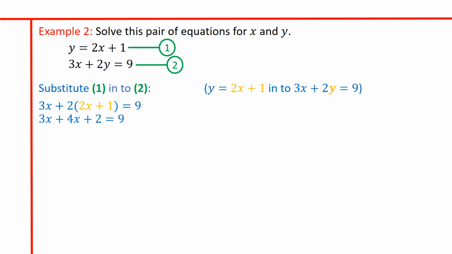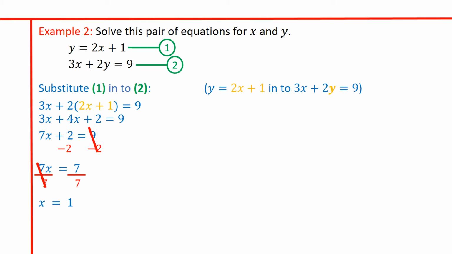Second step is to collect like terms, so you should notice that 3x plus 4x equals 7x, and then we're left with 7x plus 2 equals 9, and now we need to get our variable by itself, so we're solving for x. So first of all, we take 2 from each side. Oops, that's cancelled out the wrong side. That line should be over the positive 2 and take 2, and sorry about that, and we end up with 7x equals 7. Divide each side by 7 to get x by itself, and we end up with x equals 1.